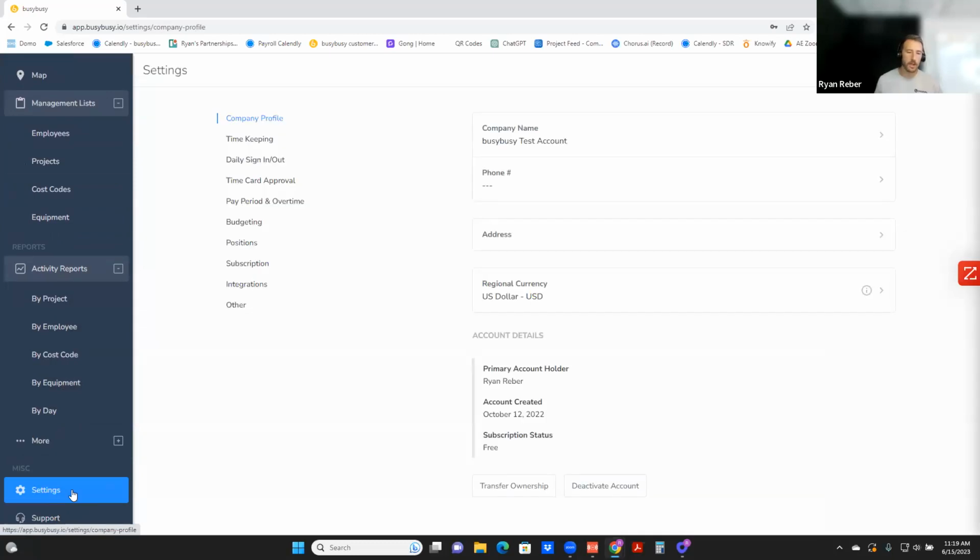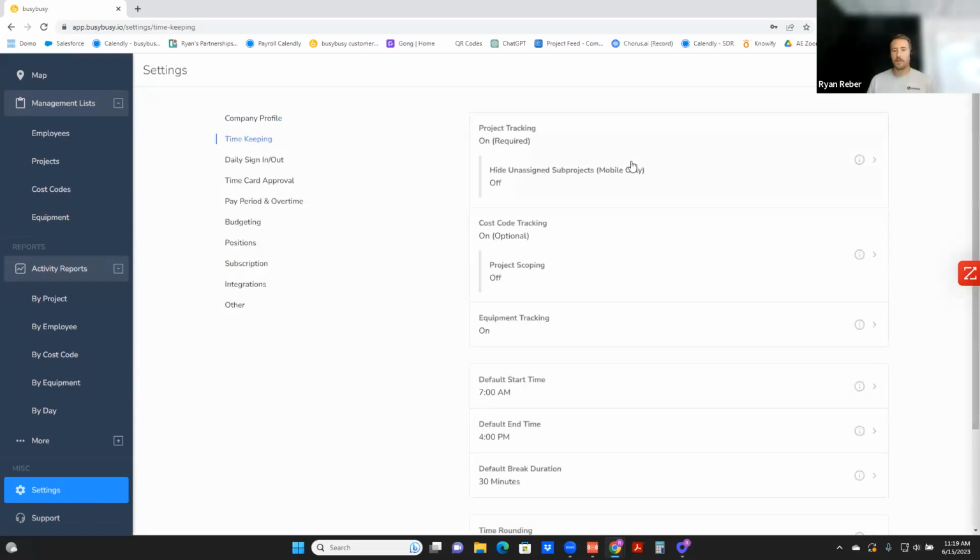Moving into just company, or now just BusyBusy settings. So the company settings, in the timekeeping, I mentioned this already, but on this demo account, I set it up so that the project was required. So assuming I'm a company where I just want us to track time to the project, but I want that to be required. I don't want the employees to be able to just skip it. I'm able to make that required. That way employees do have to check that box.